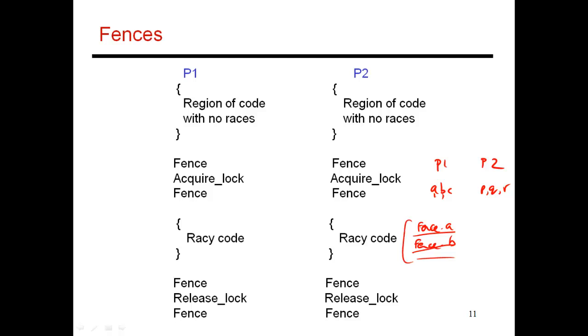And this helps preserve my sequential consistency model. And hopefully, I execute this fenced part of the code for a small fraction of overall execution time. If I did this throughout, then my performance is going to be really bad. But my hope is that I spend most of my time in these regions where there are no race conditions, and I get really high performance.